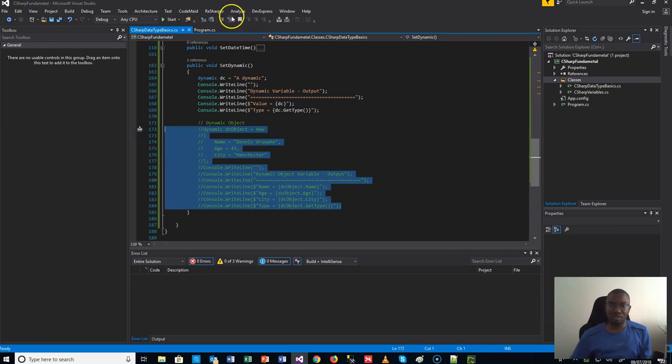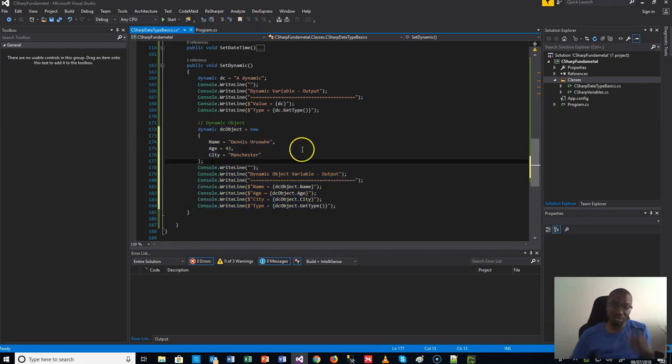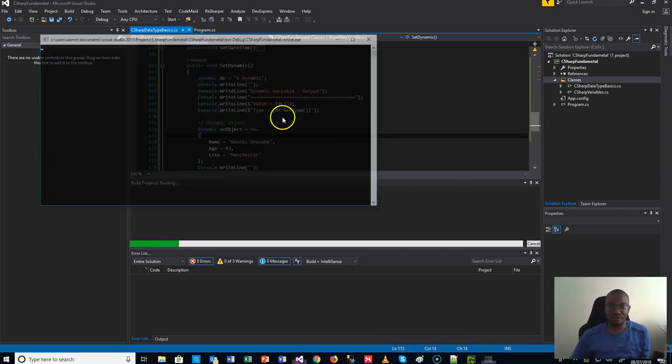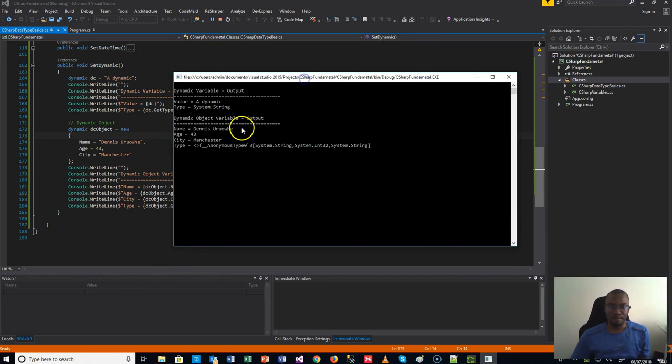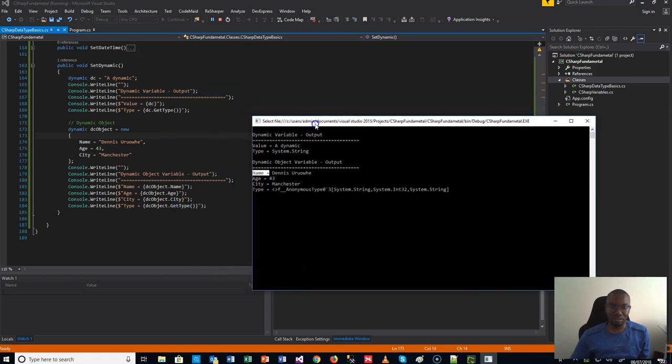Let's uncomment that one. Now let's go to the object and display the name, age, and city of the object, which I did here, DC objects. I'm going to run that. There you go. Now I have a dynamic object variable, and this output is what I displayed as name, which I wrote previously. Here you can see Dennis Uroa, age 43, matches the city, and look at the type.